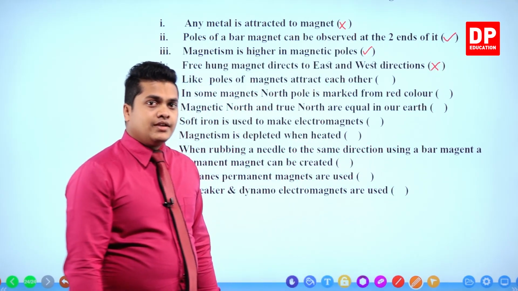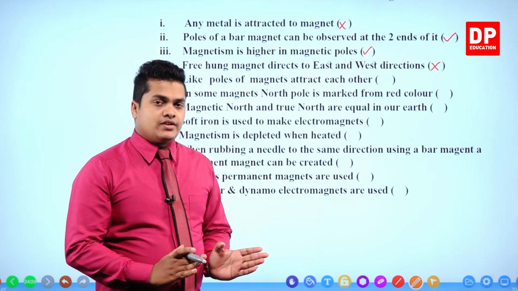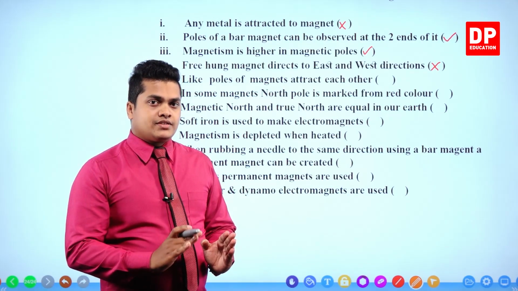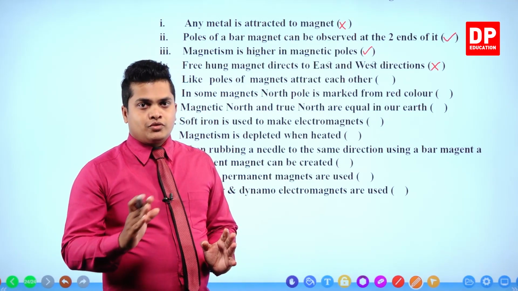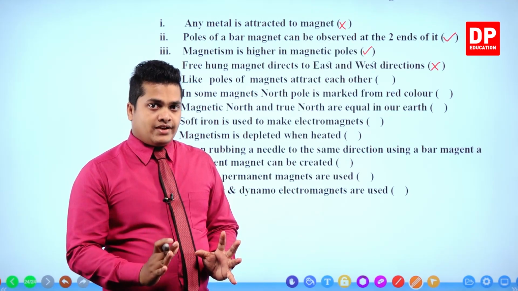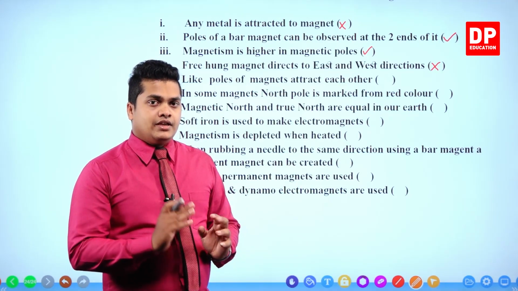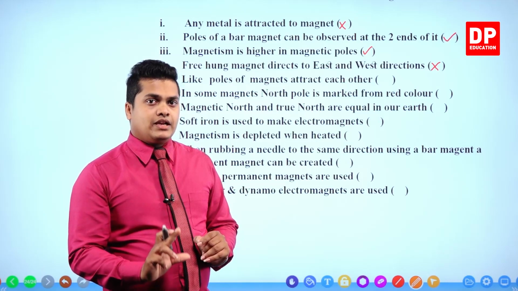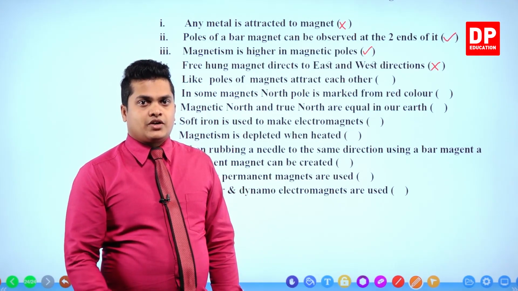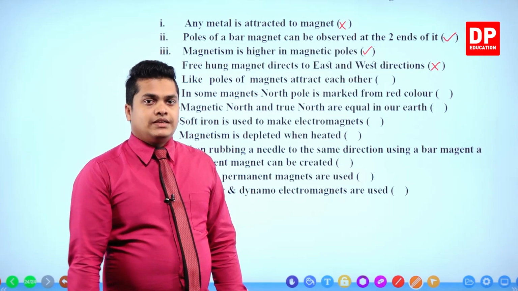According to our geomagnetism, the magnetic field of the earth runs from north to south. So if a magnet is hung freely, it would definitely direct towards the north and south directions, but not west and east.